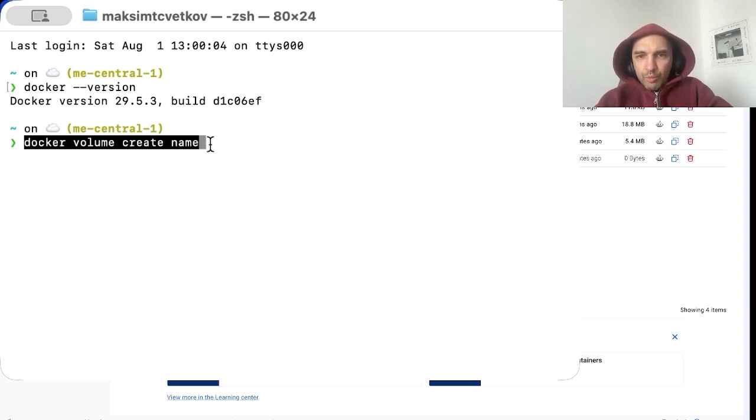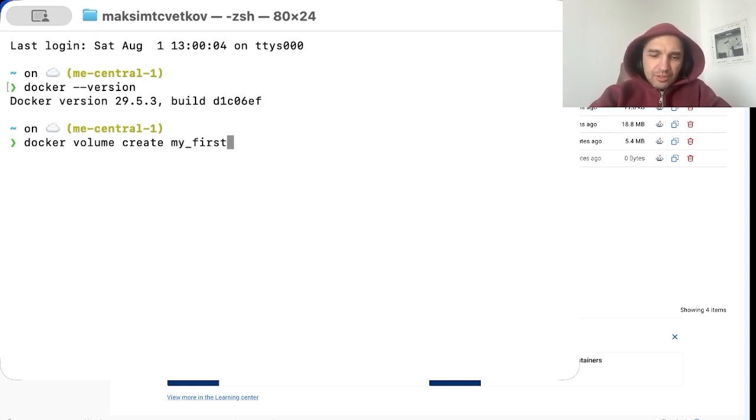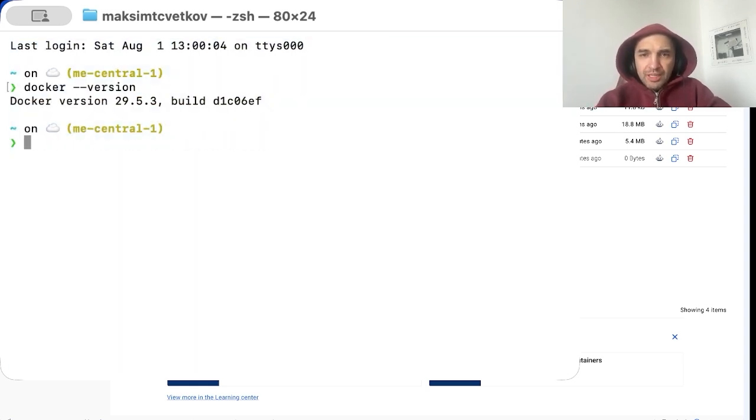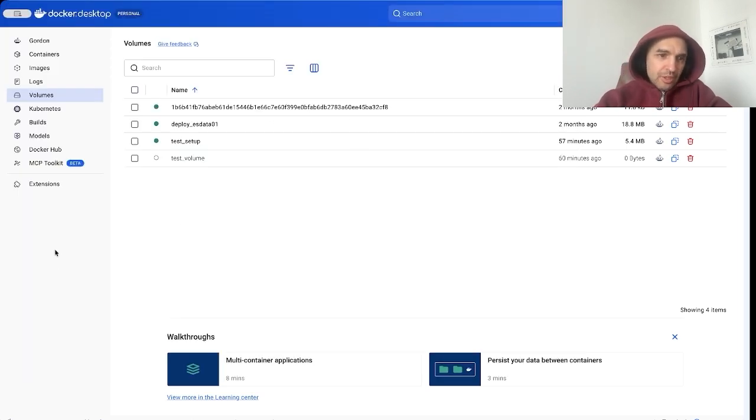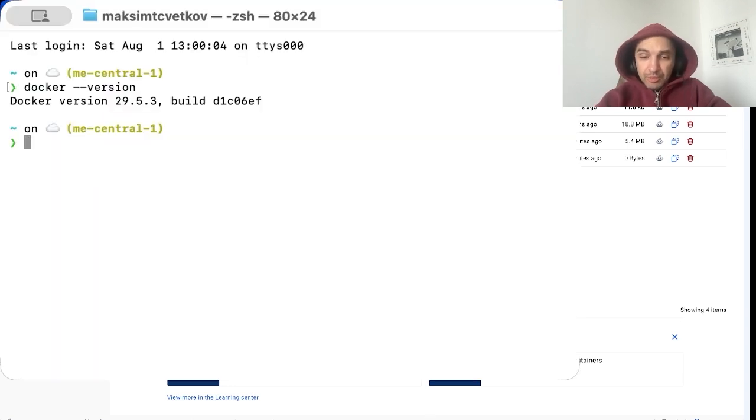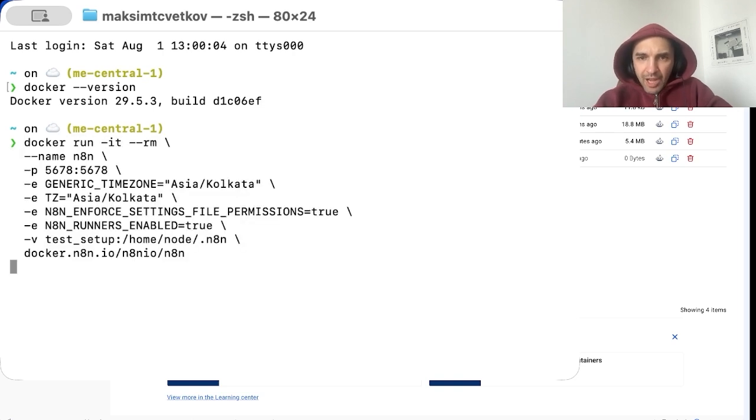The second one would be docker volume create name. Name you can replace with anything, let's say my first project. And after you execute this command, you will get a project in Docker, this one. And the last step, you have to set it up. To set it up, you have to pass this command. I am not going to explain everything, because AI will do it better than me. You can just send this command into ChatGPT, Claude, whatever you use, and it will explain all the details. And we are going back to our browser.